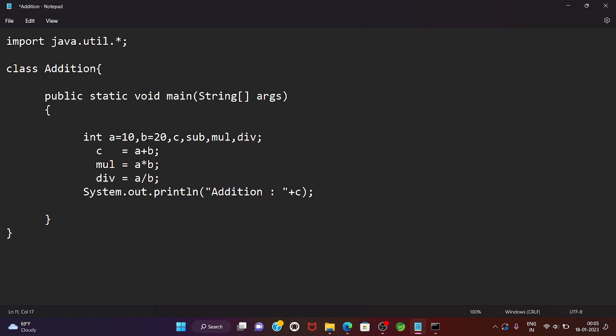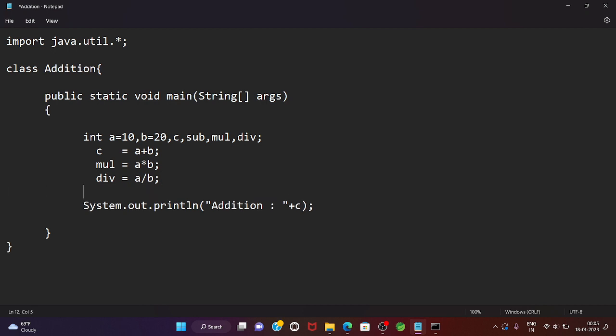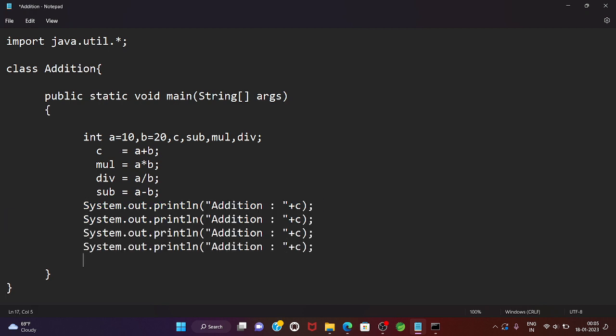And if you want to perform the subtraction of the two numbers, then we can perform it like this, a minus b. This is a very simple program. You can also copy it like this. Here we have a total of 4 operations, sum, then sub, then mul, then div.